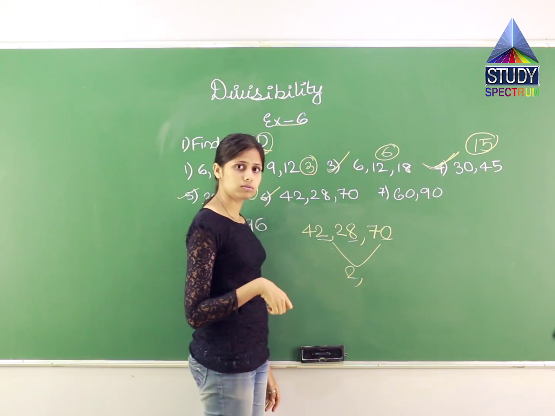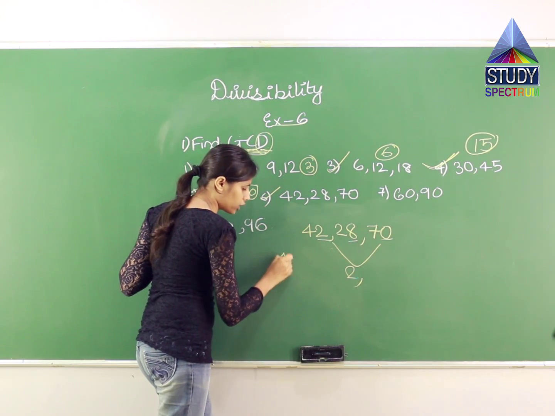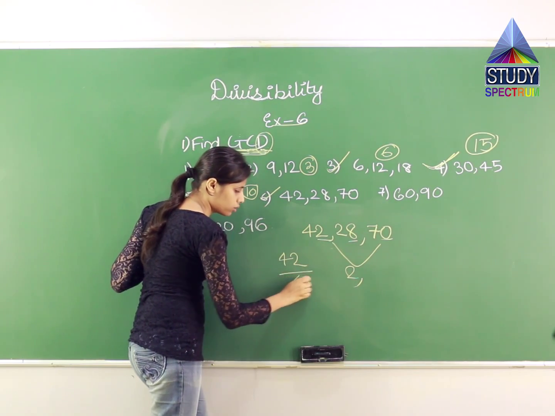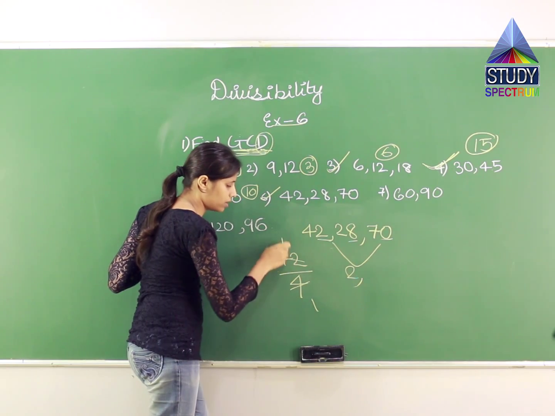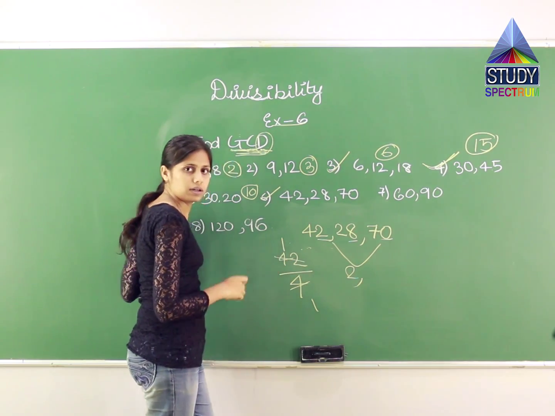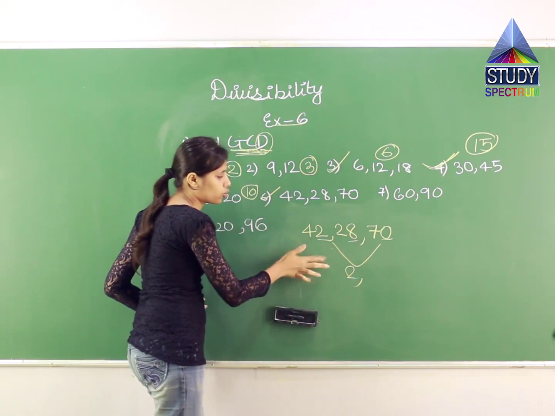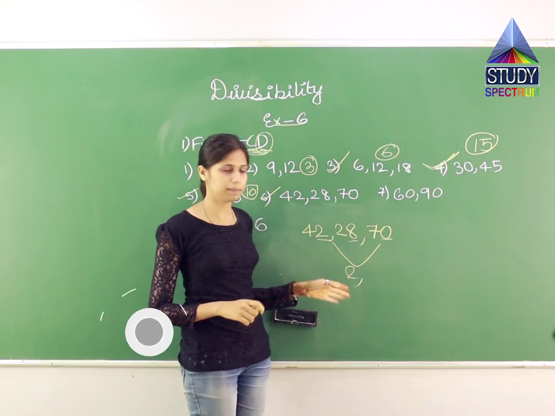What about 4? 4 ones are 4, right? When I divide 42 by 4, so 4 ones are 4, 1, फिर ये 2 आता है तो 4 के टेबल में मतलब I'll get something in points, that is decimal. So it is not possible for me to divide 42 by 4. So 4 is also eliminated.